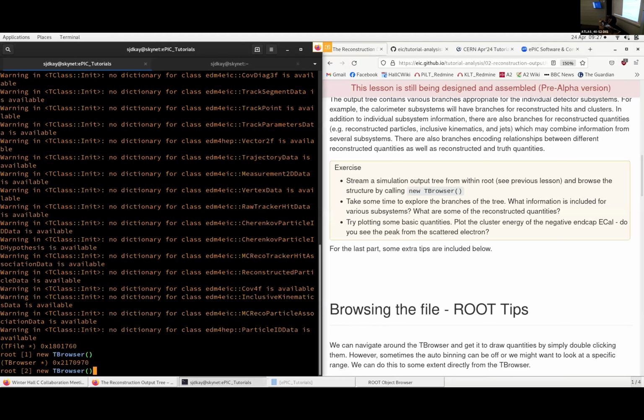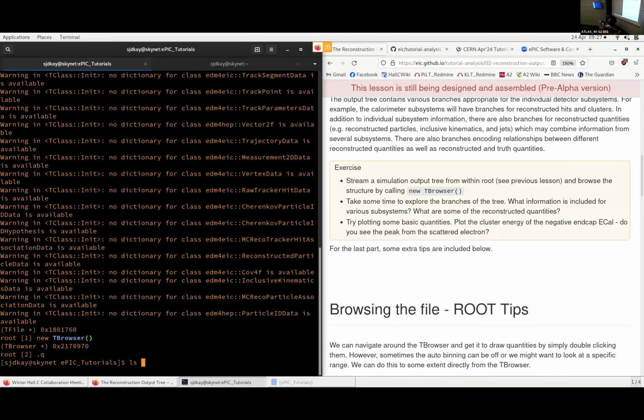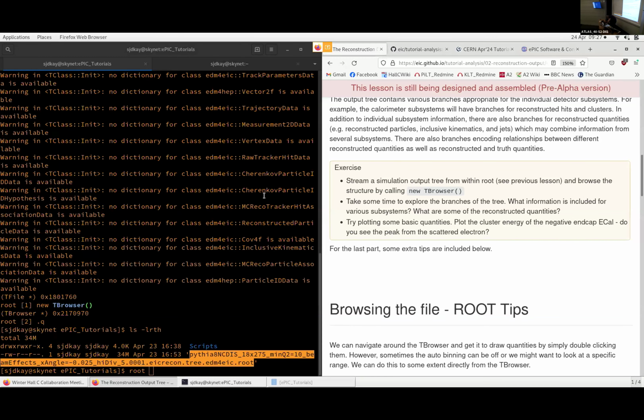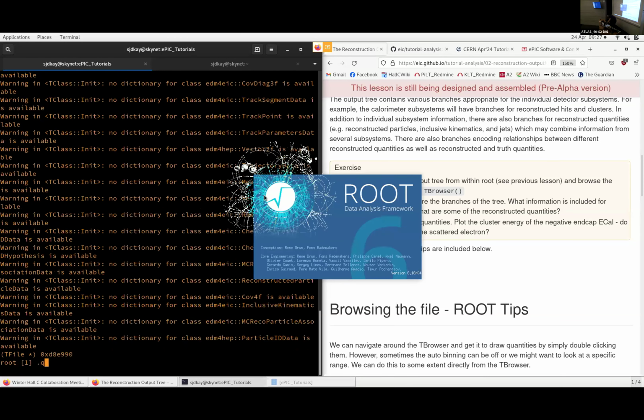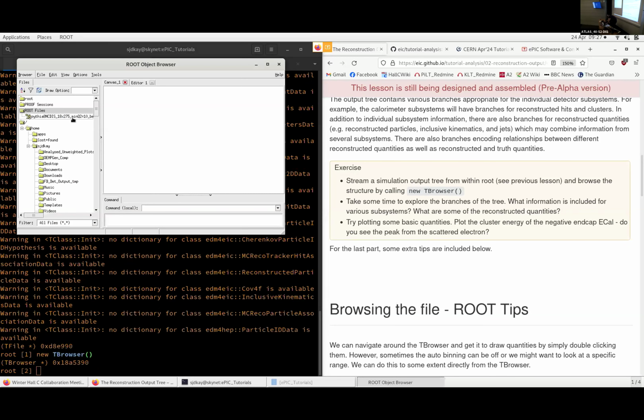So if you're not so familiar with root as well, all I've done with this is I've opened the file, maybe just close this and show it again quickly. So within that directory, I'm sitting within this EA Epic Tutorials directory, and I have that file. I can just do root, that file, and then I can just do new TBrowser. I don't even think you need the new, you can just do TBrowser. And then this brings up this interactive browser where we can just look through and start looking at the file there as well.